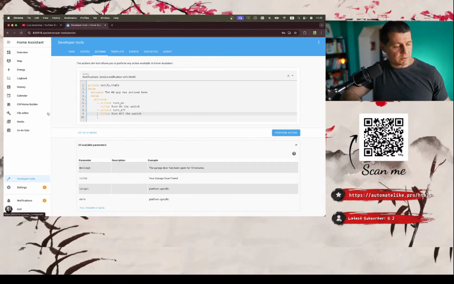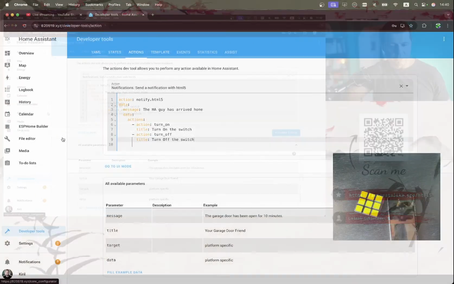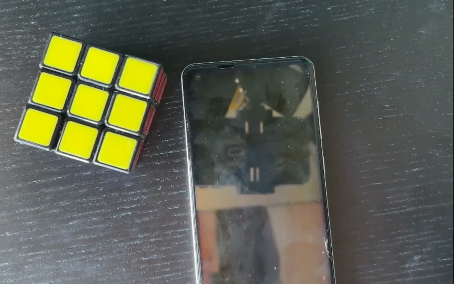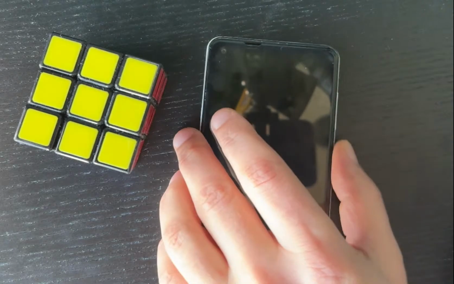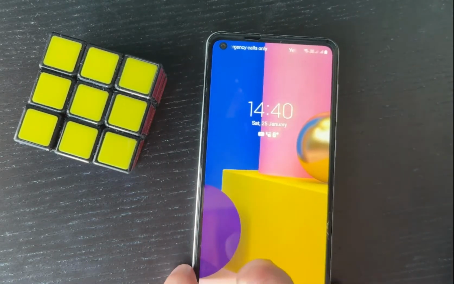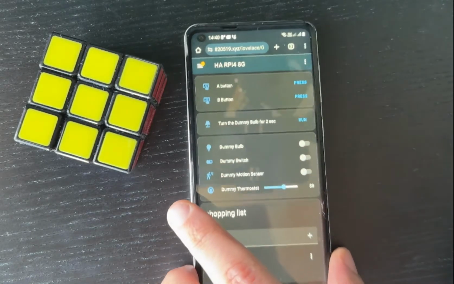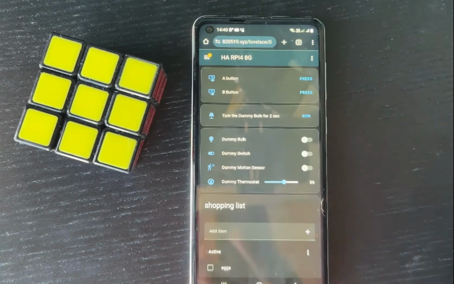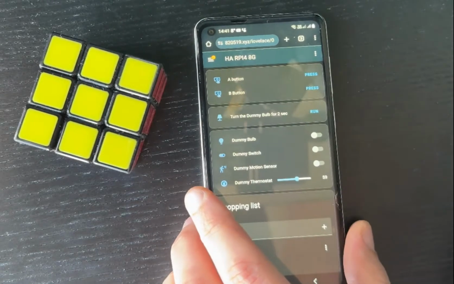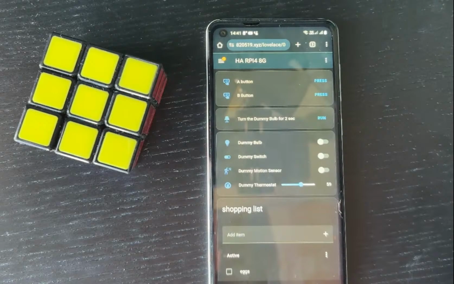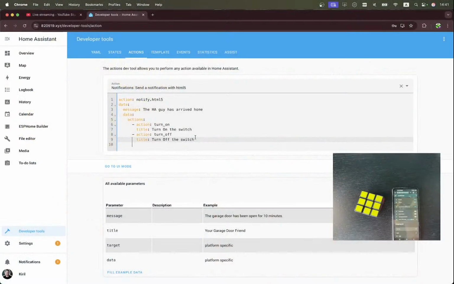I'll switch the screens again because I want to see my phone. It would be way easier to demo this on my desktop, but macOS didn't allow recording an HTML notification. No, that is not possible. So this is my Android device and this is my Home Assistant.